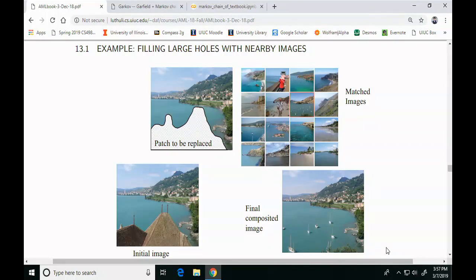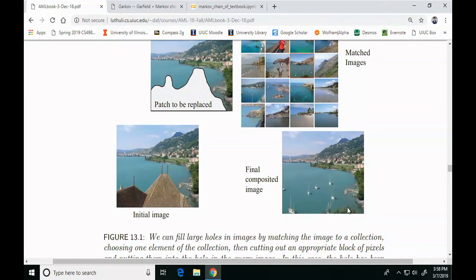This was a pretty revolutionary thing. This is an example of what you can do with the big data idea. Big data just means you have a lot of stuff. If you have enough pictures, you could probably find one that is close to the picture you're looking at. And this is a really straightforward nearest neighbor. Now it's expensive to compute. You have to do a comparison of all these images with each other. But what you end up with is this nice final image that looks mostly real.